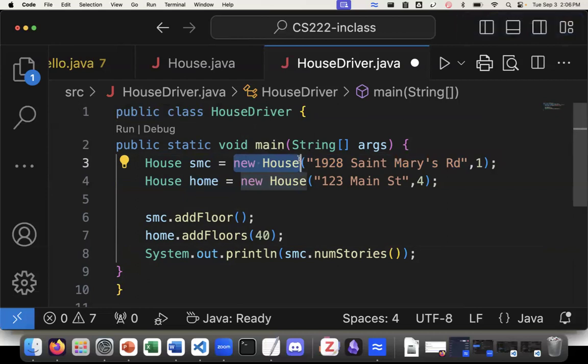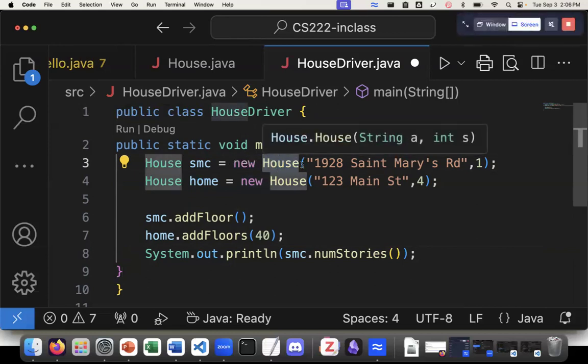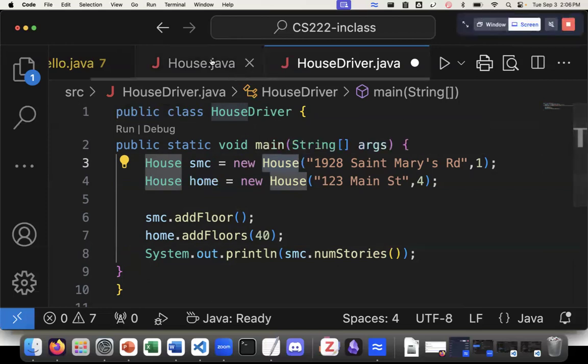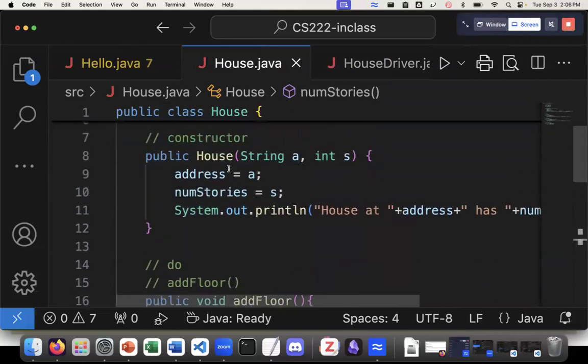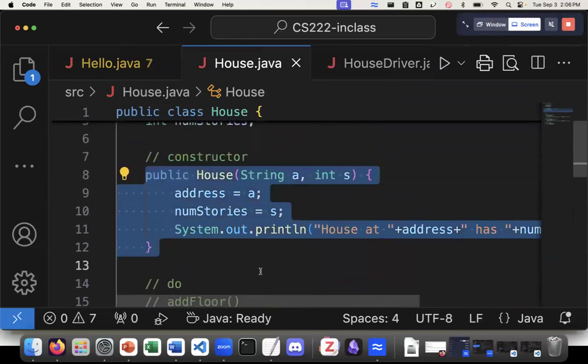That creates space in memory for us. We've got some data that we want to store in this object, and so we need the keyword new to be able to do that. Next, we've got the House keyword. That is important because this is calling the constructor. So when we say new House, that's going back to this file. It's calling this constructor, and it's doing whatever code we set up in here.